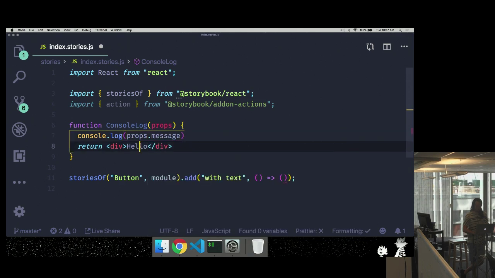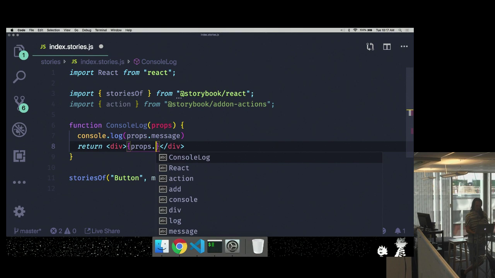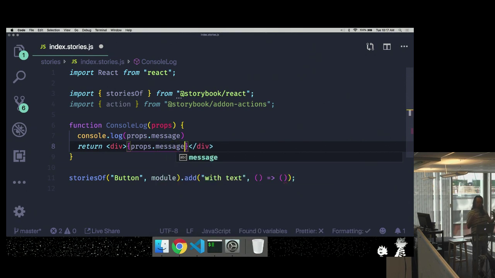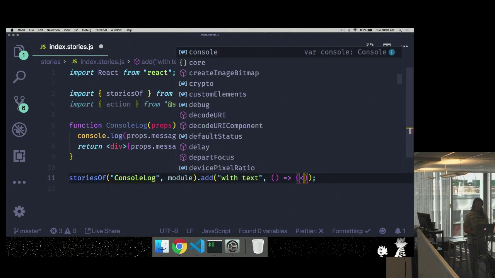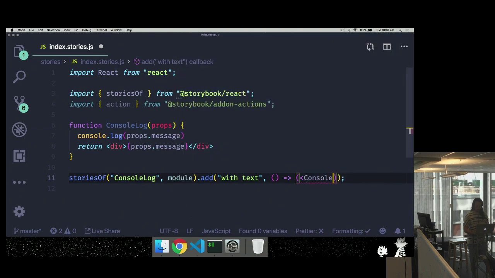I'm going to console log it to make sure it's what I expect it to be. And then down here, I'm going to call this console log. And in here, I will return the console log.